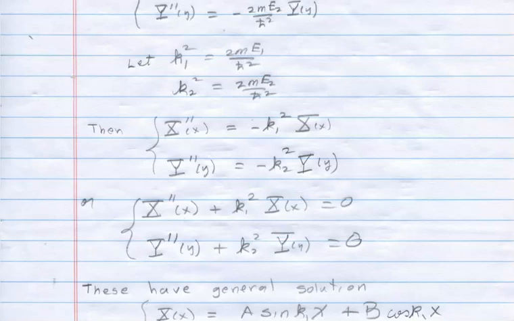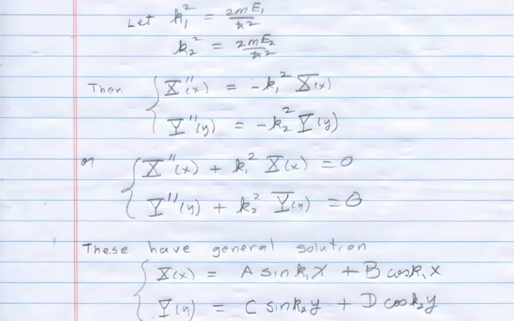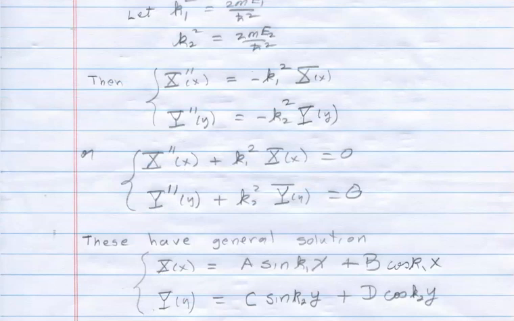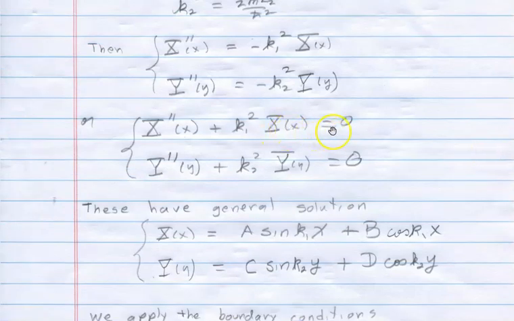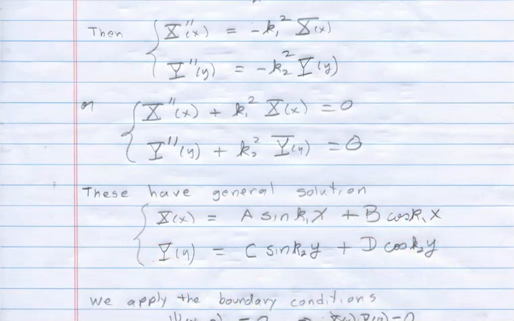And as we know by now, there's two ways you can write those, either in terms of complex exponentials or sines and cosines. And in this particular problem, it's best to use the sine cosine form. So the general solution of the top equation is a constant of integration A times sine k1x plus B cosine k1x. And the general solution of the bottom equation is a constant C of integration times sine k2y and another constant D times cosine k2y. So there's the general solutions. And then we have to apply the boundary conditions.